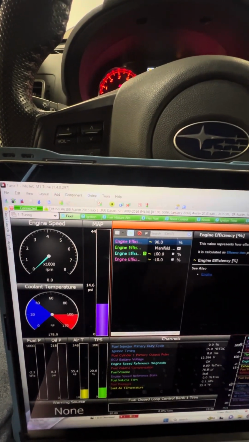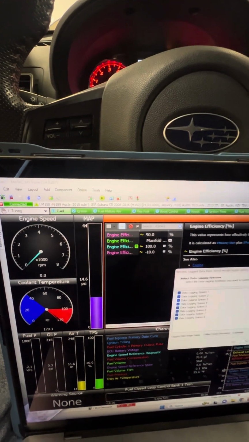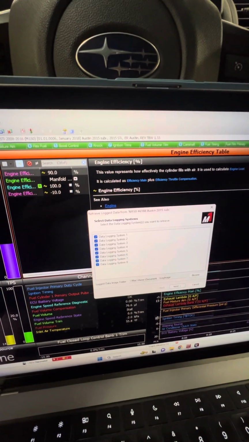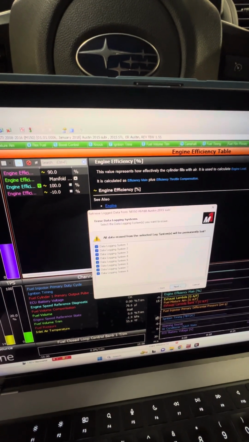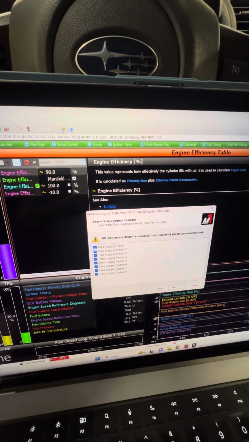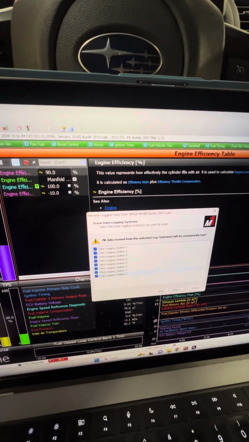You're going to go to online. You're going to hit retrieve data log. I just pulled this log. So these logs can get really big. So when I pull them, I always select everything here to clear them. When you first do this, these boxes won't be checked, so you need to check all these boxes.